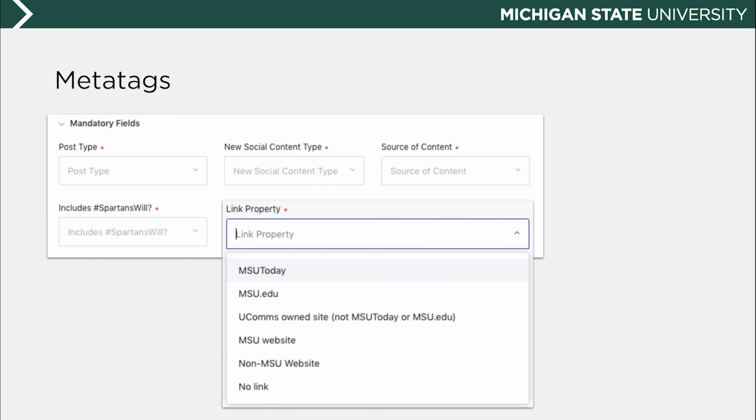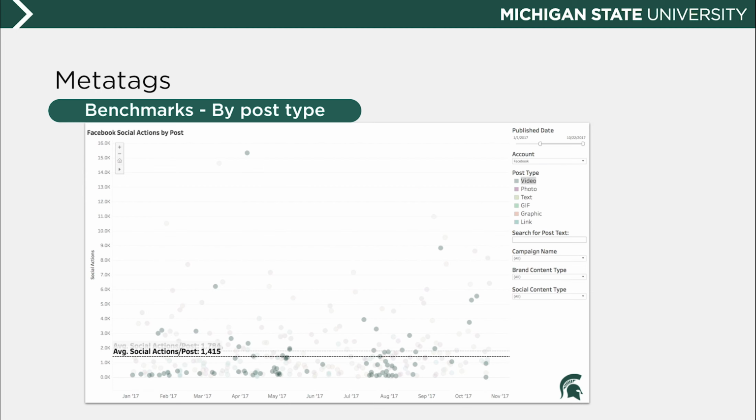goals and our objectives. All of these meta tags go into this really intense chart on Tableau. We're right now rebuilding this in Google Studio, but also we're able to build something similar in Sprinklr. And you could also, I'm sure, use Excel or Sprout Social or whatever else you're using.